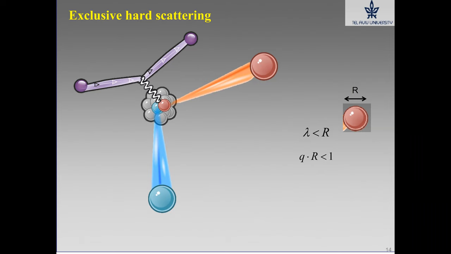It's essentially the same as optics. If you want to see a complex picture with light, you better use a wavelength which is smaller than your picture. You can see it even with a bigger one, but then you have interference, a very complicated picture. A simple picture comes with a short enough wave. The same happens with scattering. If I dial the numbers this way, I can see the internal structure of the complex system.